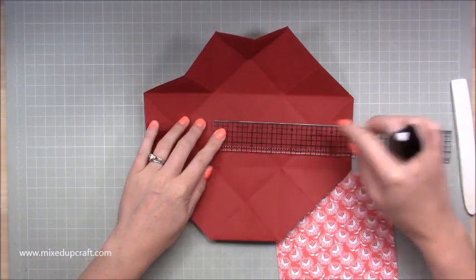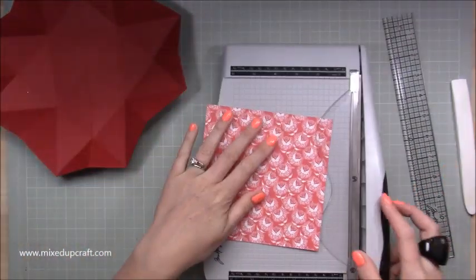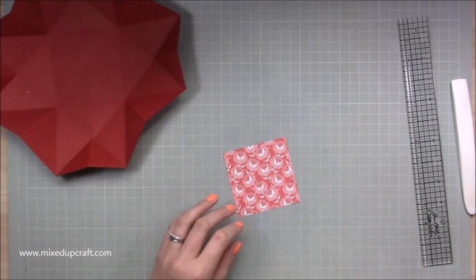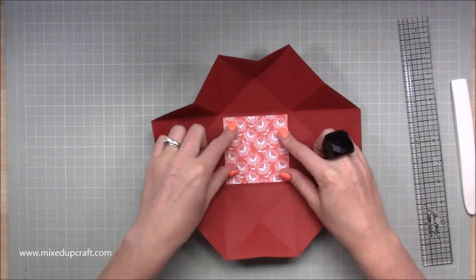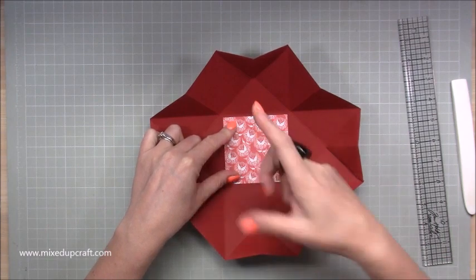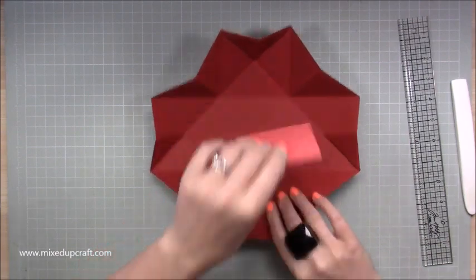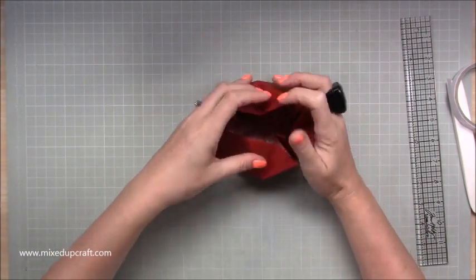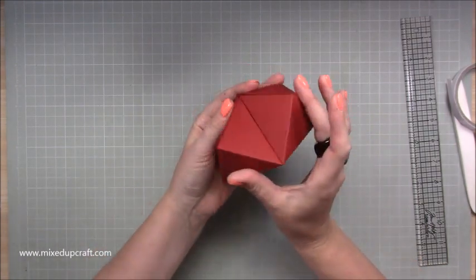There's just so much card inside and I thought it's such a great size we should be able to fill it more. So what we want to do next is decorate the inside, because that's going to be easy while it's open. This is optional — let me tell you what size you need. Flatten it out — this is a three and a half inch square inside, so I'm going to cut a piece three and a quarter by three and a quarter.